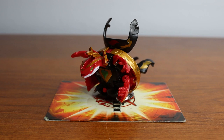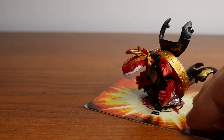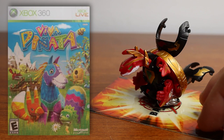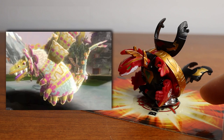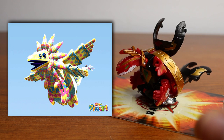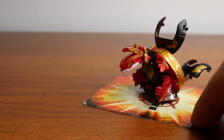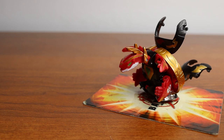The reason I really like this Bakugan, the reason it got me interested, is because — this is going to sound really vague for maybe the majority of you — but if you've ever played the game Viva Piñata, this Bakugan reminds me a lot of Dragonosh from that game. It was one of the rarest piñatas you could get. In Viva Piñata you're basically like a farmer — you have a garden that attracts piñatas and you can tame them, and Dragonosh was one of the harder ones to get. But the whole figure just looks a lot like Dragonosh to me. So I got a double nostalgia hit — Bakugan nostalgia and Viva Piñata nostalgia — and I thought it was really funny.